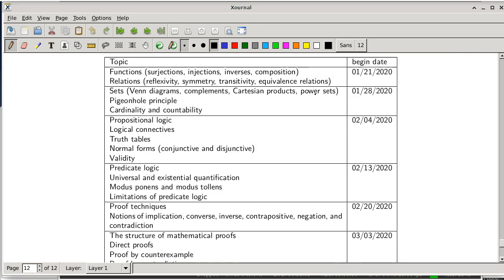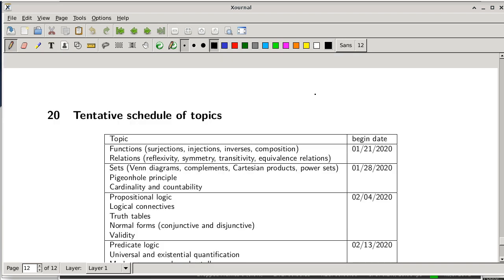Let's see. Well, that's about it. This is the tentative schedule of topics, as I pulled it from the curriculum, I mean, not syllabus, but the curriculum. The order is off a little bit, so I would change the order. So the correct order is in Canvas. So are we good so far?